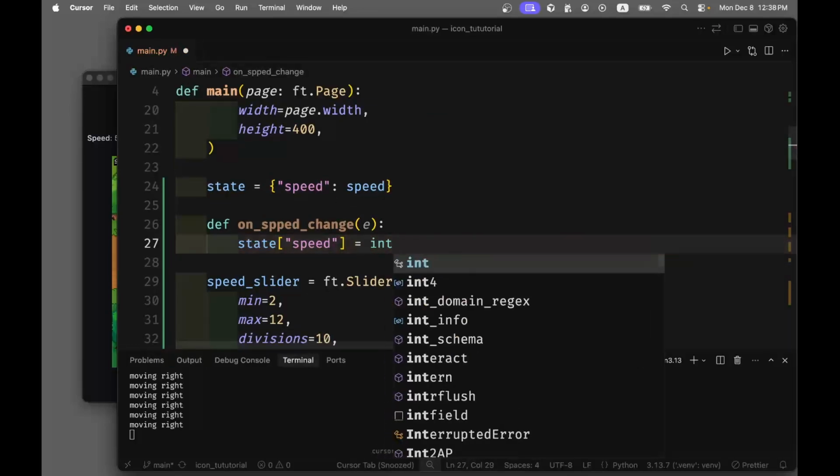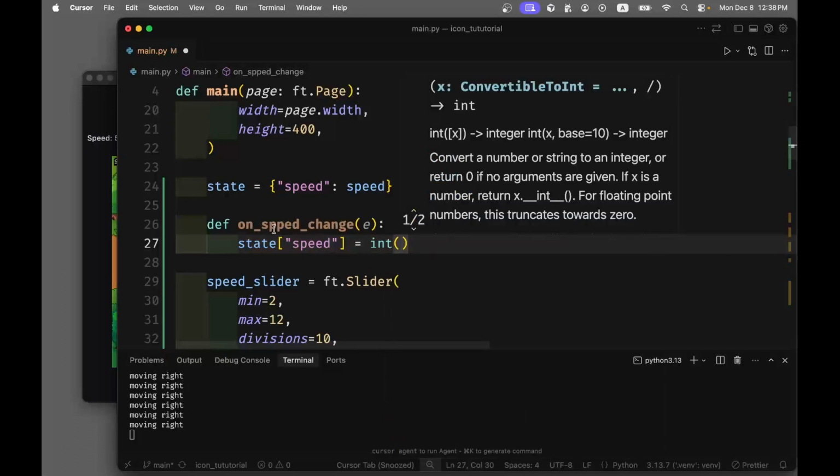We have to convert the, oh, spelled speed wrong.